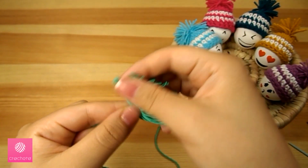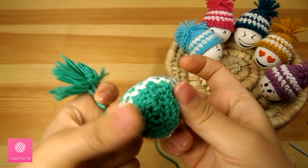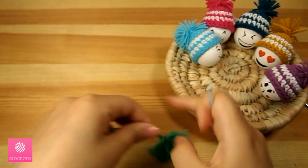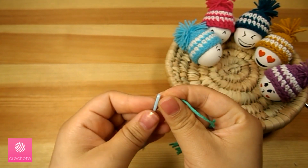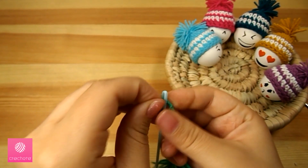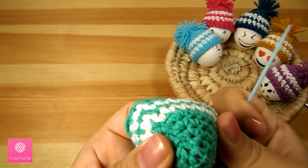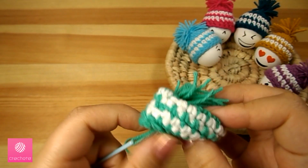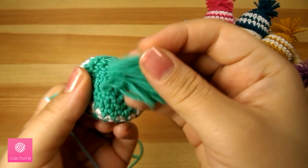Now we finished this part, and we'll attach it at the top of the ice cap. I'll use the yarn needle. I'll get both ends of the strand into the needle, like so. Insert the needle exactly into the center of the ice cap and pull it from the inside. Now I attached the ball at the top and pulled the strand, then I'll flip the ice cap like so.